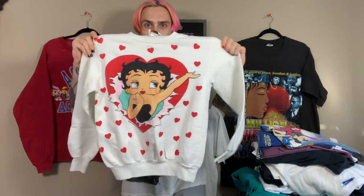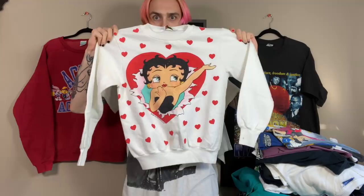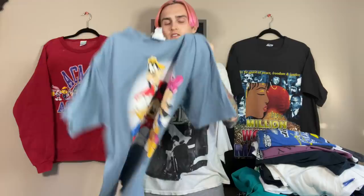We are doing the haul portion of the video — I'm going to get right into it. Some of this stuff I already showed you guys. The first piece I actually already sold: it's this Betty Boop, really amazing heart-encrusted 1985 crewneck sweatshirt. Fits like an extra small, I think it's kids, but I sold it for $40 shipped. Definitely an amazing piece — if it was my size I'd definitely keep it. It's super badass. This is actually the first Betty Boop piece I've ever found.